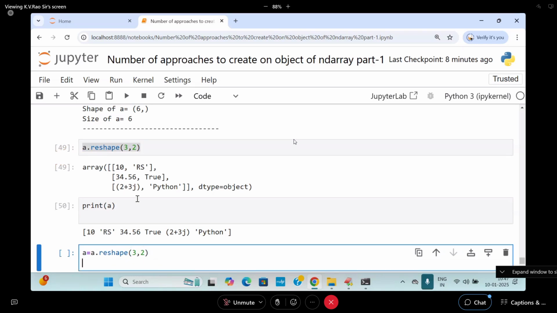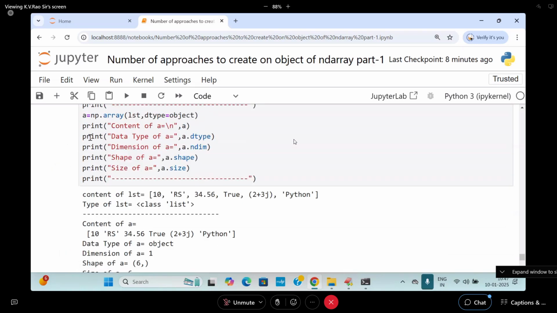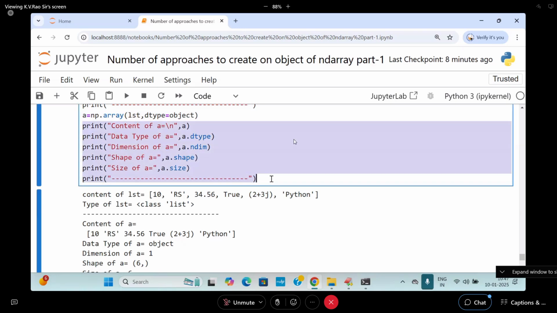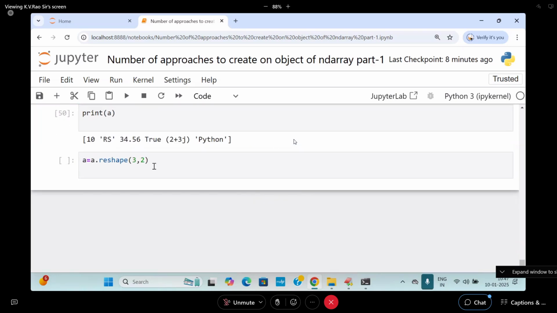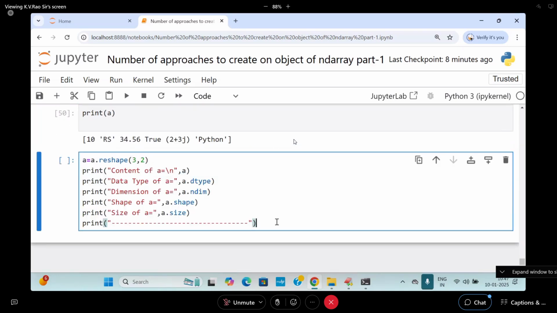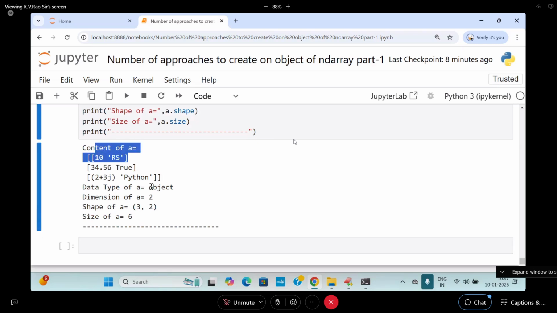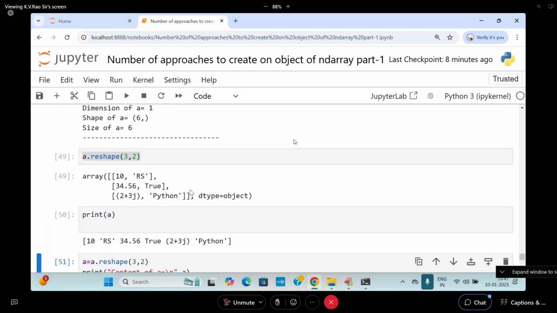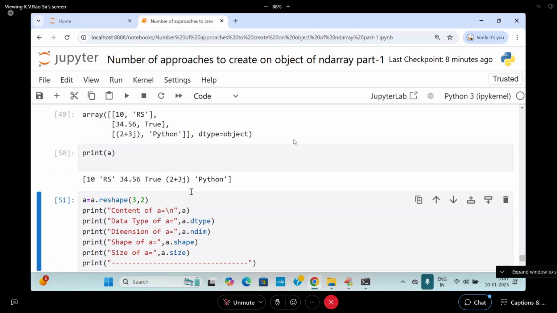Easy that is. So print that entire data. Print this entire data now like this. You print these elements here. Done. Now I got it. The dimension of this content is 2, and the shape and size are like this. I hope you are following me. So I think you understood. This can also be done with A dot shape also. That time you need not go for A is equal to A dot reshape and all those things.